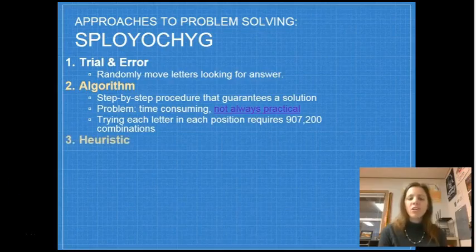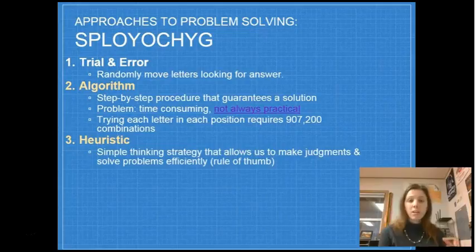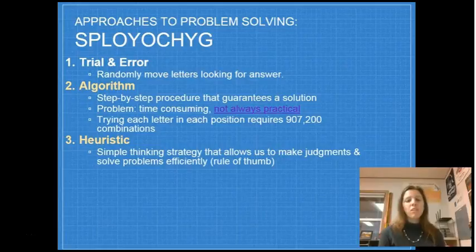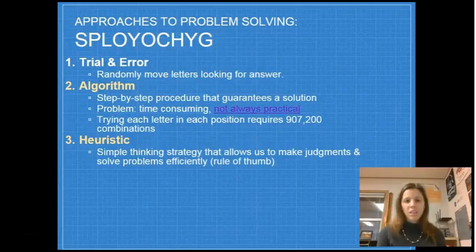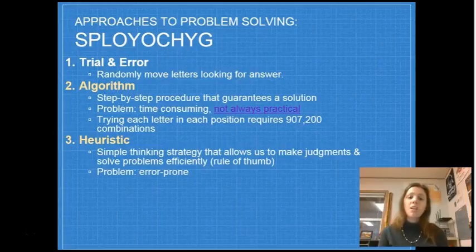The third strategy is called a heuristic, and a heuristic is like a mental shortcut to solving a problem. So, if I ask you to go to the grocery store and get milk, and you've never been to that grocery store before, odds are that's going to be in the back, so rather than going up and down every single aisle, like an algorithm would say, you just go straight to the back of the store as your best guess, and hopefully the milk is there. So the problem with heuristics is that they are error-prone. They're not 100% like algorithms are. The good thing about heuristics is that they can be a lot faster to solve problems than an algorithm.